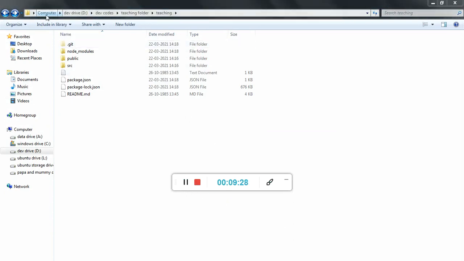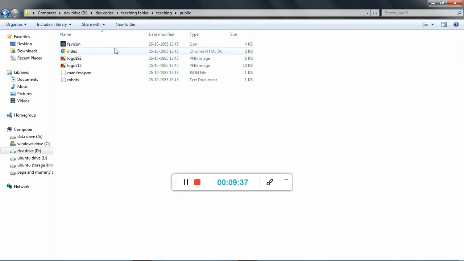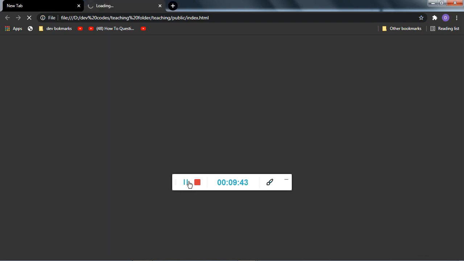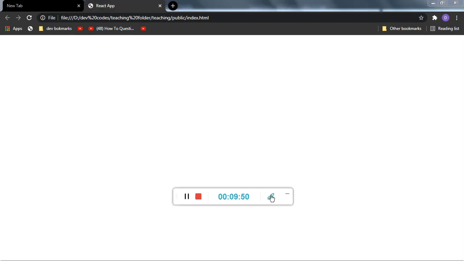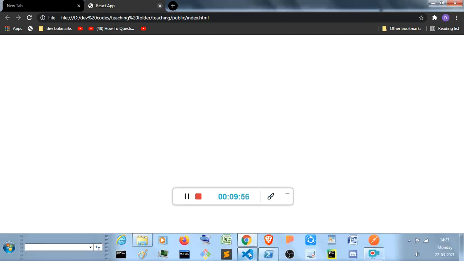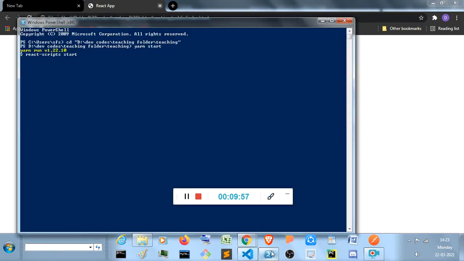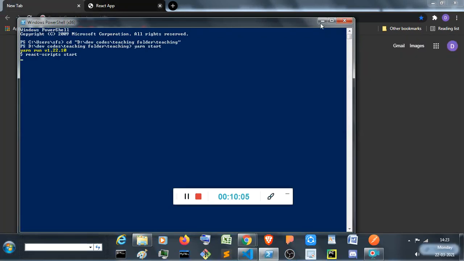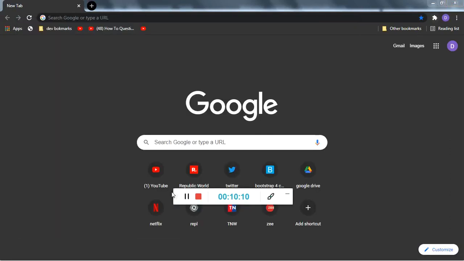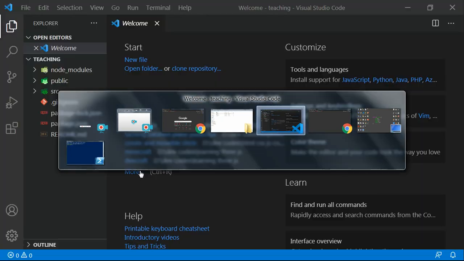There is one thing I want to say. To open your project in the browser, you might find the index.html file and double click on it so it opens in the browser. See what happens. I've got the index.html file, and as you can see, there is nothing. The way to open your project in the browser is yarn start or npm start, which will automatically open your project. If you double click on the HTML file, nothing is going to happen.